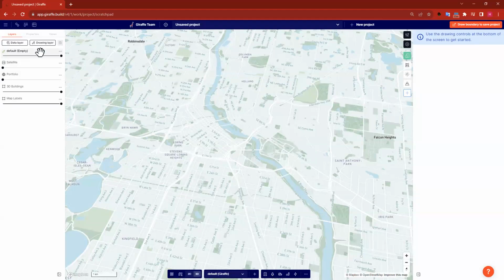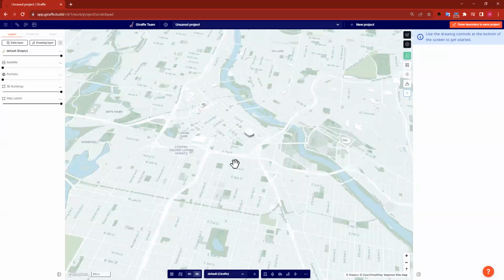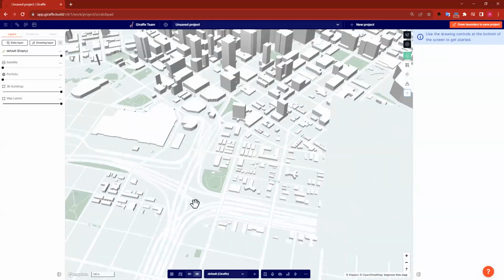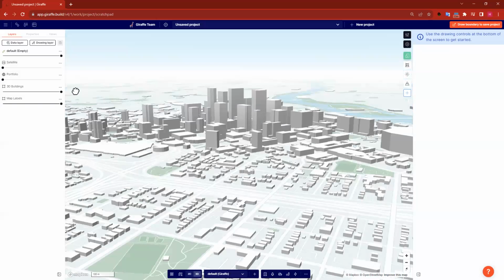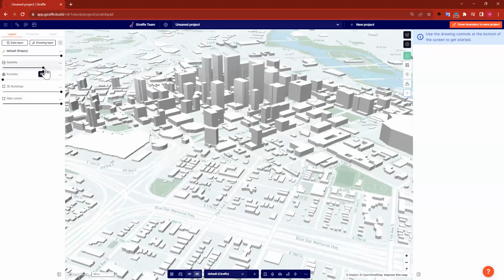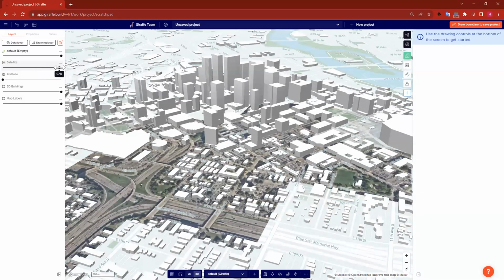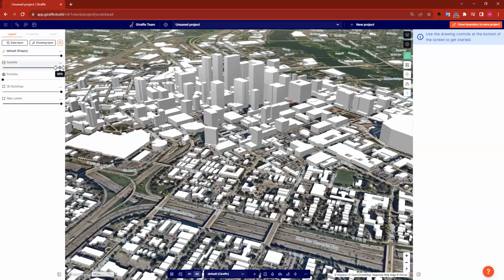So right now you're seeing some very default layers, just street names and rivers and parks and locations, as well as, if I zoom in a little bit further, we'll start to see our 3D buildings appear. I can turn on a satellite if I want to get that more realistic view. All of these things are different spatial layers. And we start you off in every project in Giraffe with this really simple set.